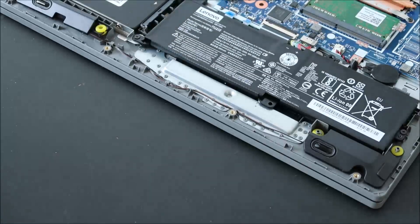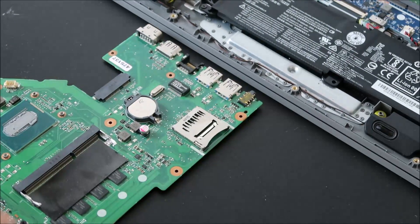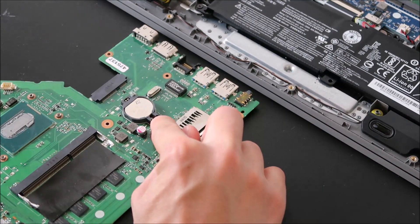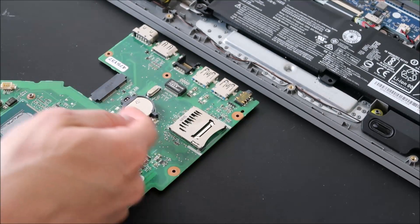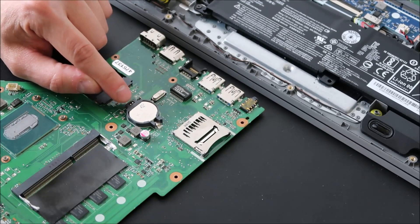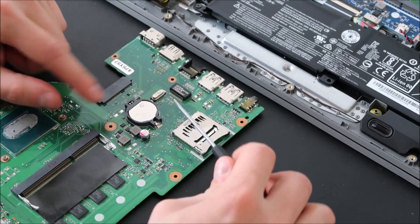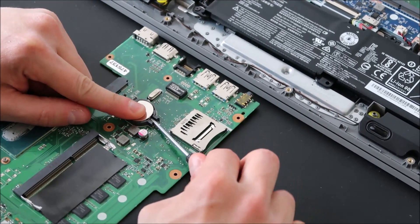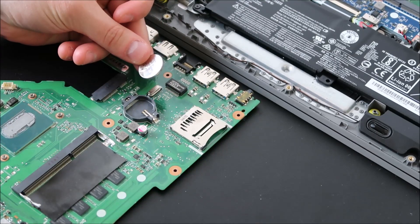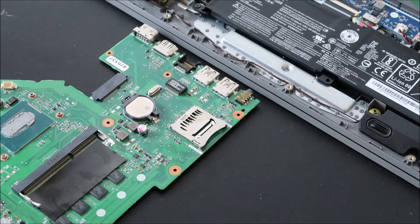If you have the other kind of CMOS battery, there's a spring that holds it in and a spring underneath that pushes it up, so you want to push the battery back and up. Be very careful though because the plastic part here is very breakable — if it snaps off, your battery won't be secure. So just push in and up, and it comes out. Leave it out for a time and then slide it back in and snap it back down into place.